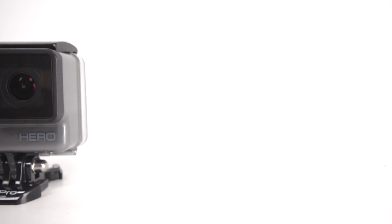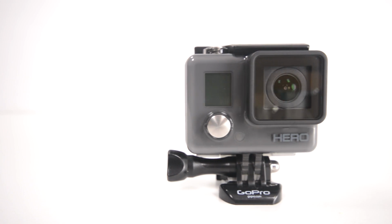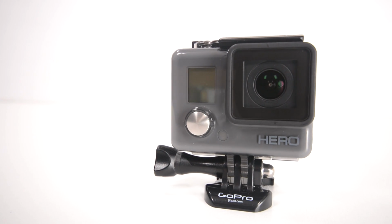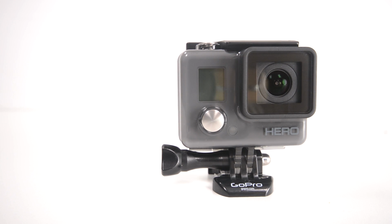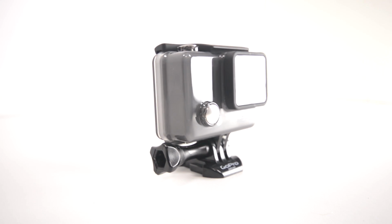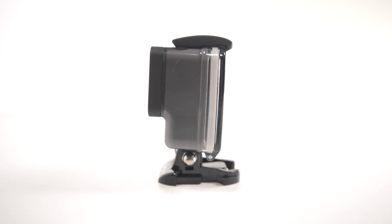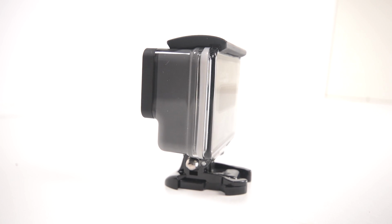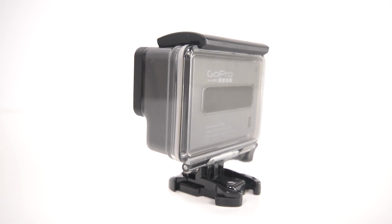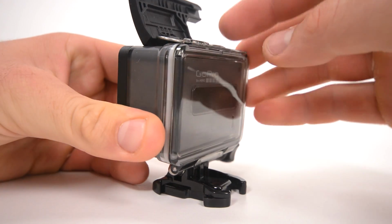It's an awesome little cheap camera, and it does exactly what it set out to do. It set out to be an entry-level GoPro camera which provided GoPro quality images, and well, they definitely are not GoPro quality images on par with the high-end cameras today. They do look a lot like GoPro images, and they work with all the GoPro mounts. So if you're looking for a springboard into the ecosystem and you want all of the mounts you get with this camera to work with everything going forward with all the GoPro stuff, this seems to be a pretty solid little camera.